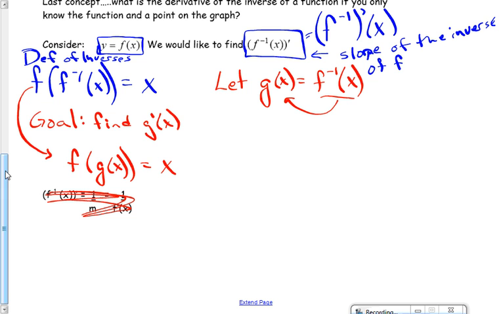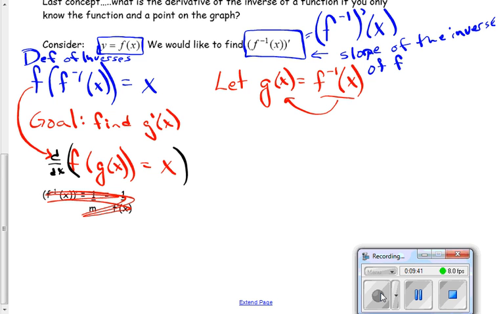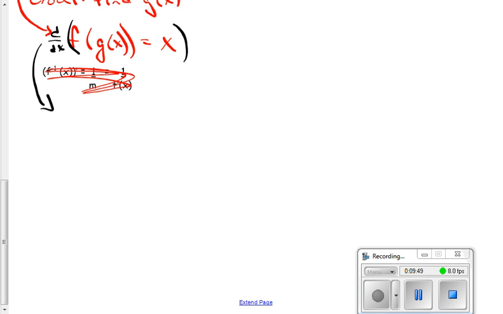Let's differentiate. We'll go ahead and do the implicit derivative on both sides. Will you go ahead and write down what you think that implicit derivative to be? Take about 20 seconds and write down notation for that. What's the derivative of the left-hand side? Just use symbols. F prime of g of x times g prime of x. I hope you didn't have to dig too deep into your memory to get that. What rule is it? Chain rule.